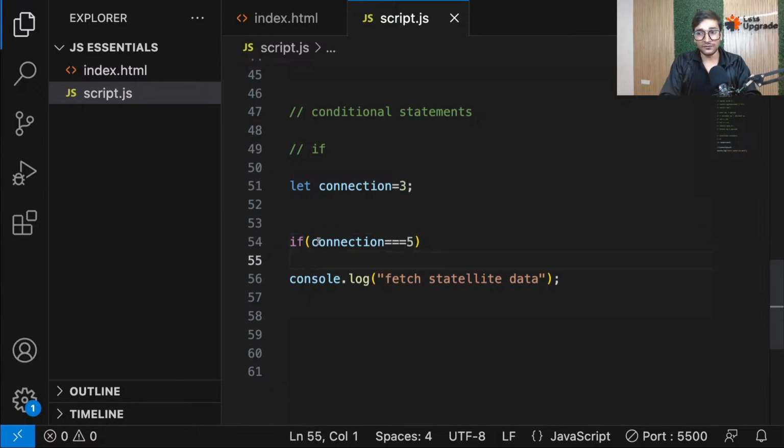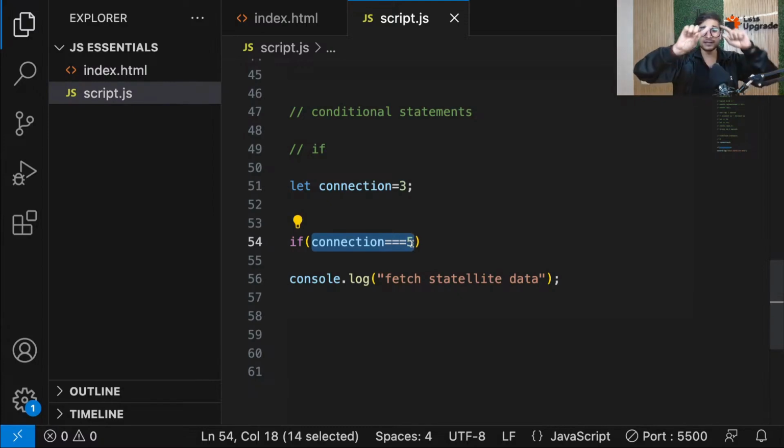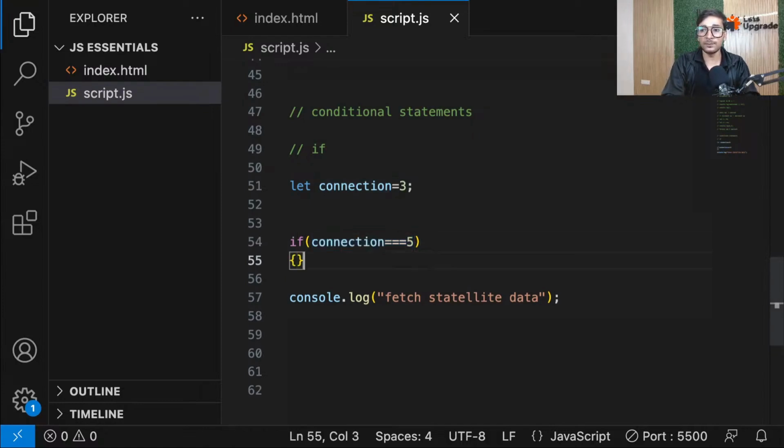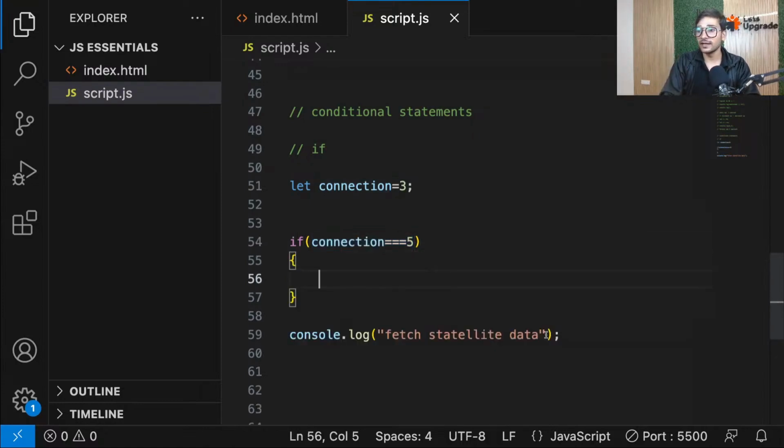Now we know this is a comparison with relational operators, and it's only going to give you two outputs, either true or false, nothing else. So now you're saying if this comparison gives true, then you'll create a block, an area of code, and you'll put this code in there.